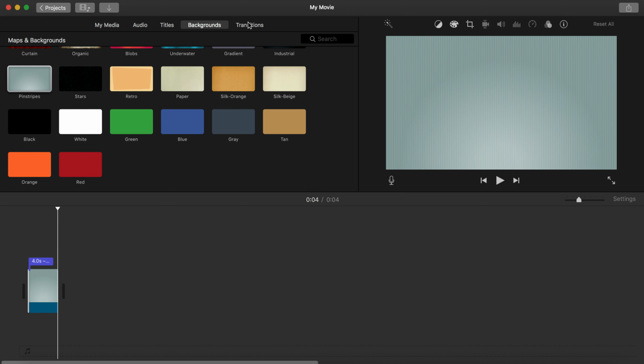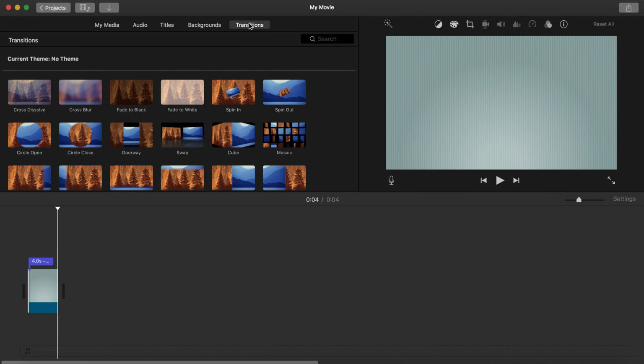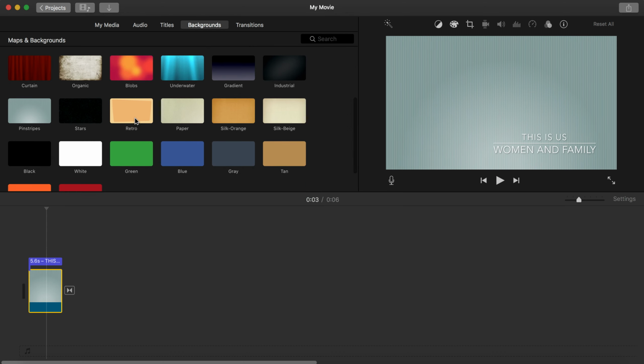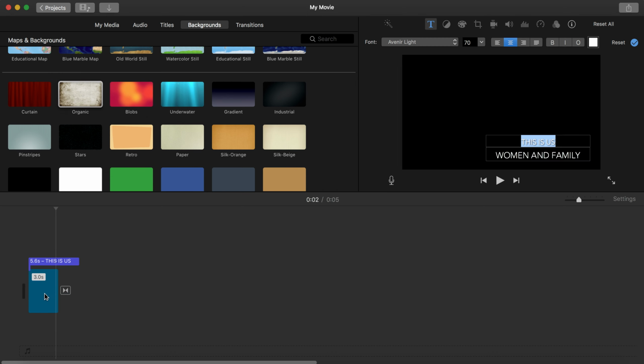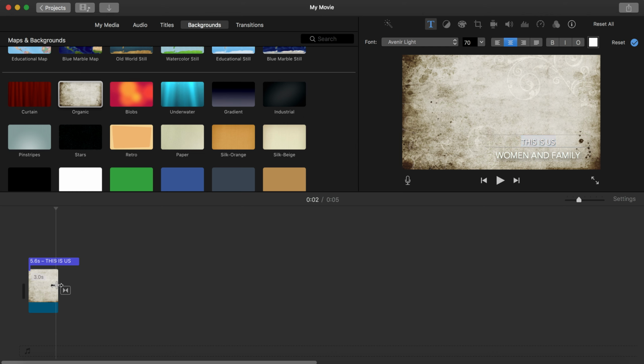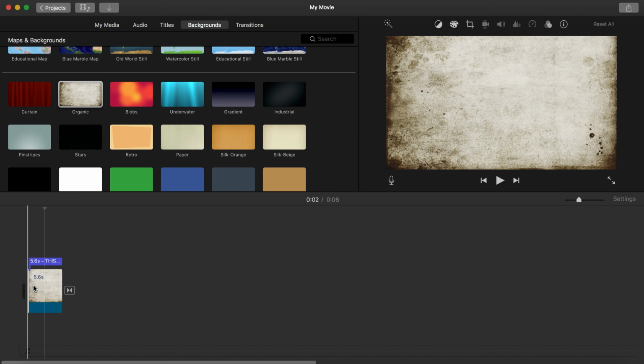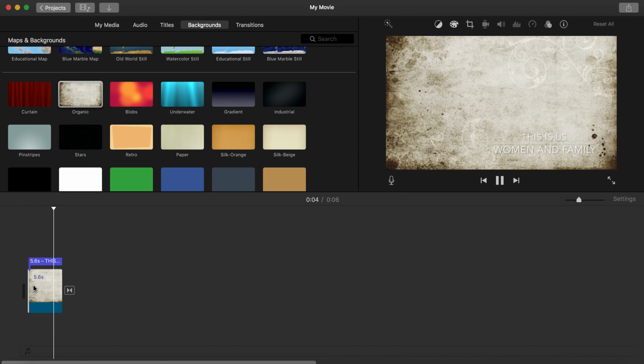I would suggest adding transitions that makes it more professional looking, and so that's up to you how you want to do it. Maybe you want to do a dissolve into something else. So let's say I want my background to be for 5 seconds. I need to make sure my title will do that as well. Maybe I don't like that background though, so I want to change it, and I want it to be this. So I'm going to have to add that back up again. And so then I can see, there we go. Here's my title. Isn't that pretty?